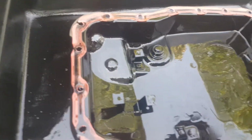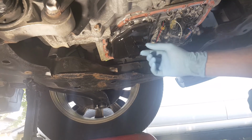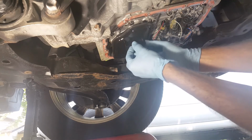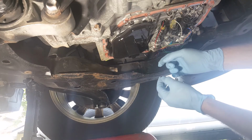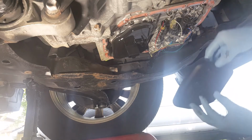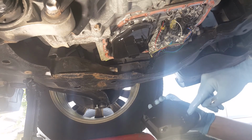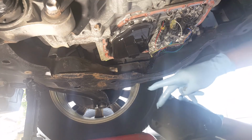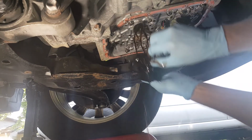Let's get to cleaning. Alright, so you've got some kind of a plug hanging on your filter, and you just pull it straight down, it comes off. So this filter should pull straight down. Where does it go? Goes like this. So your gasket's over here, so that's where it's going to be tight. There's nothing on the other side, just a pin to hold it in place. So pull straight down, just like that.